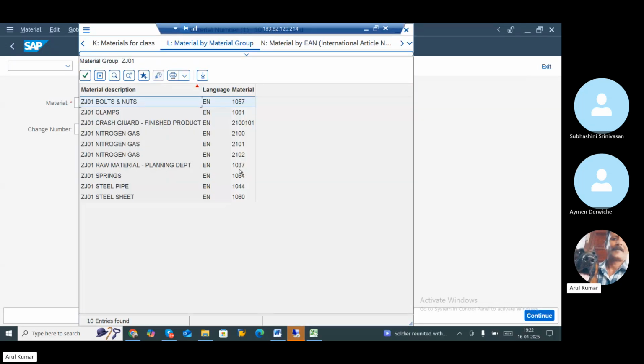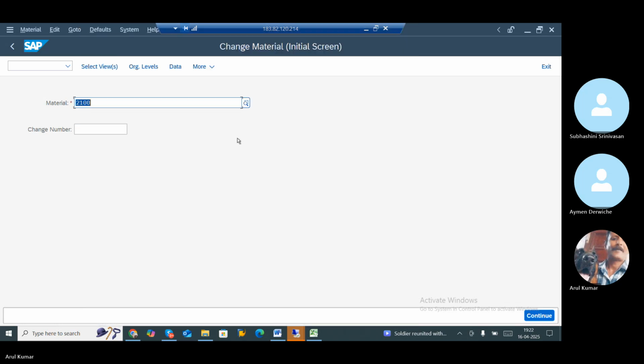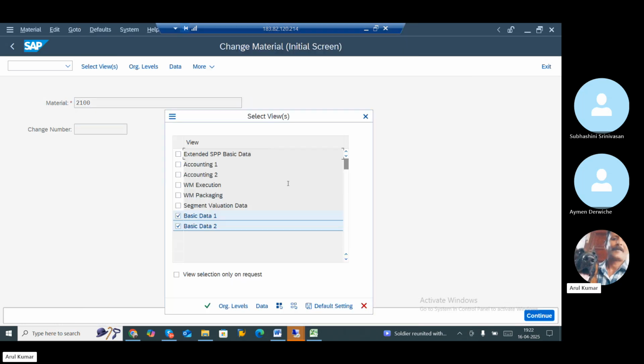We'll take this one, 22,100. Just enter, continue. So what are the areas? There is no purchasing view here, so in purchasing only we have to enable that one.